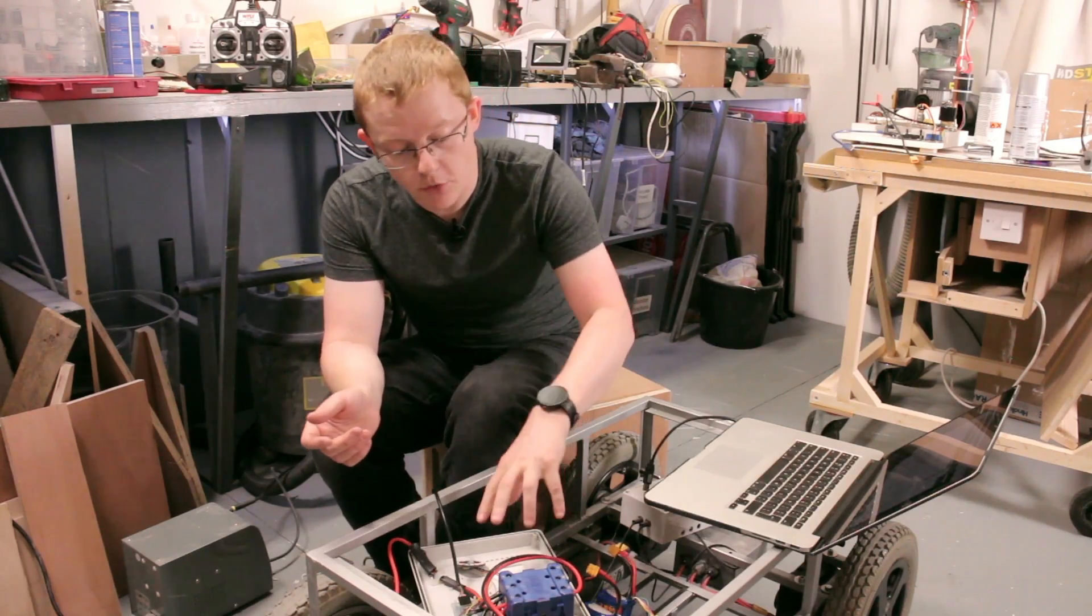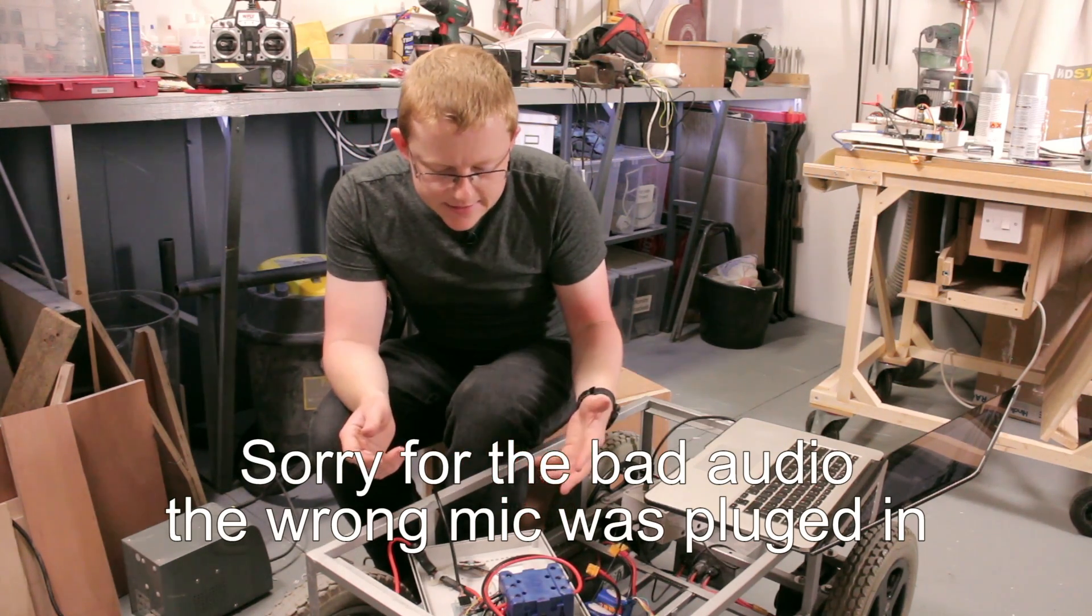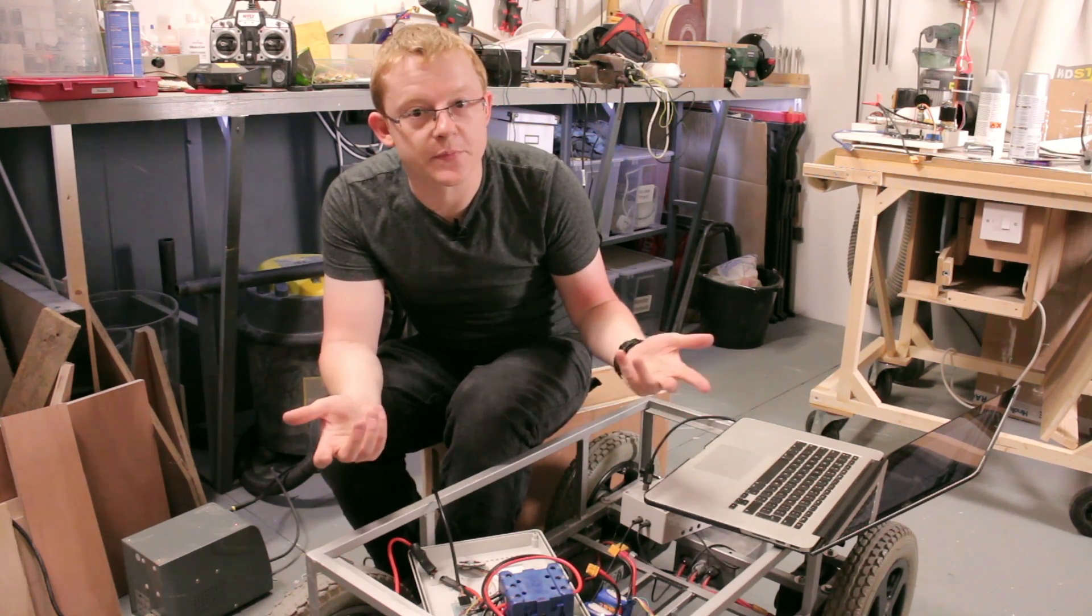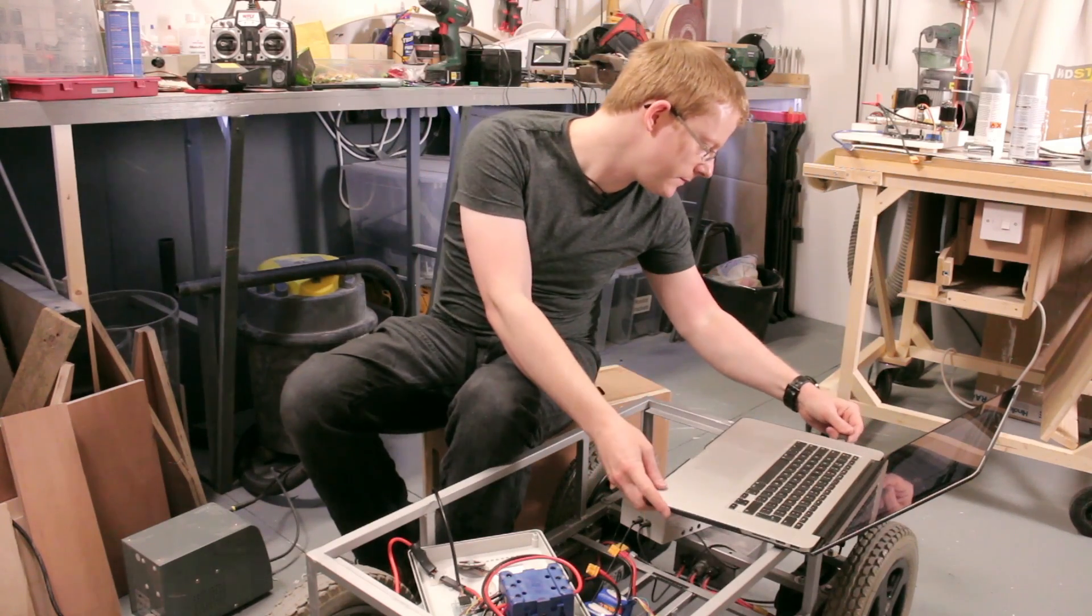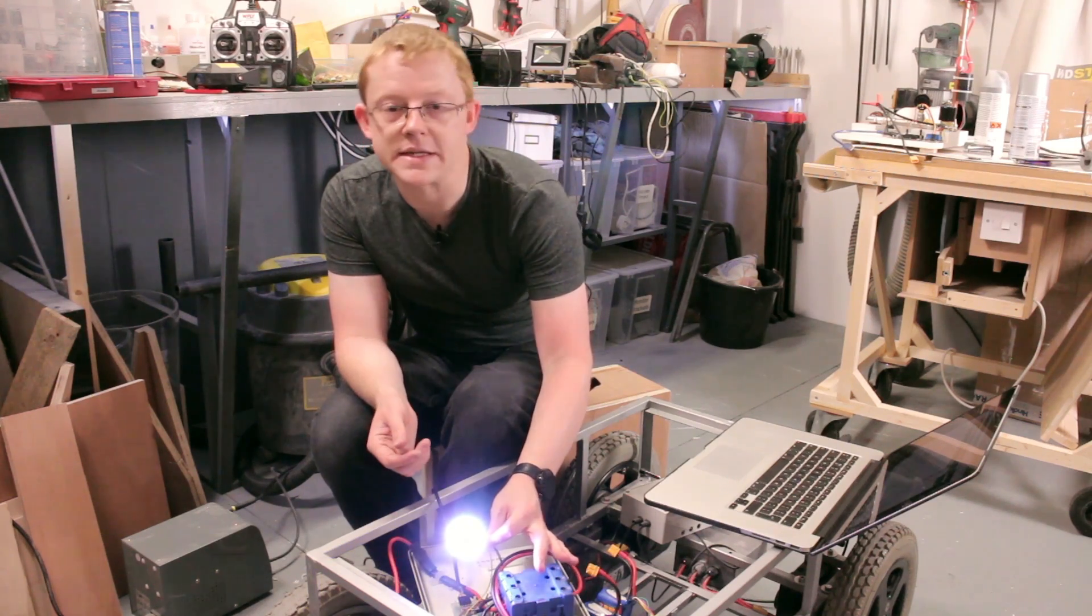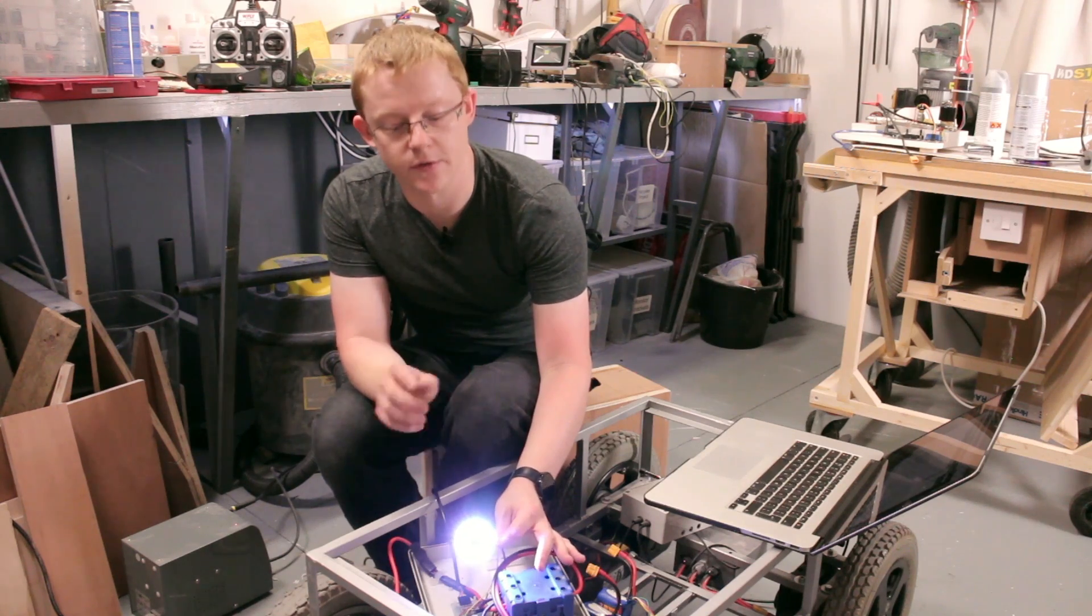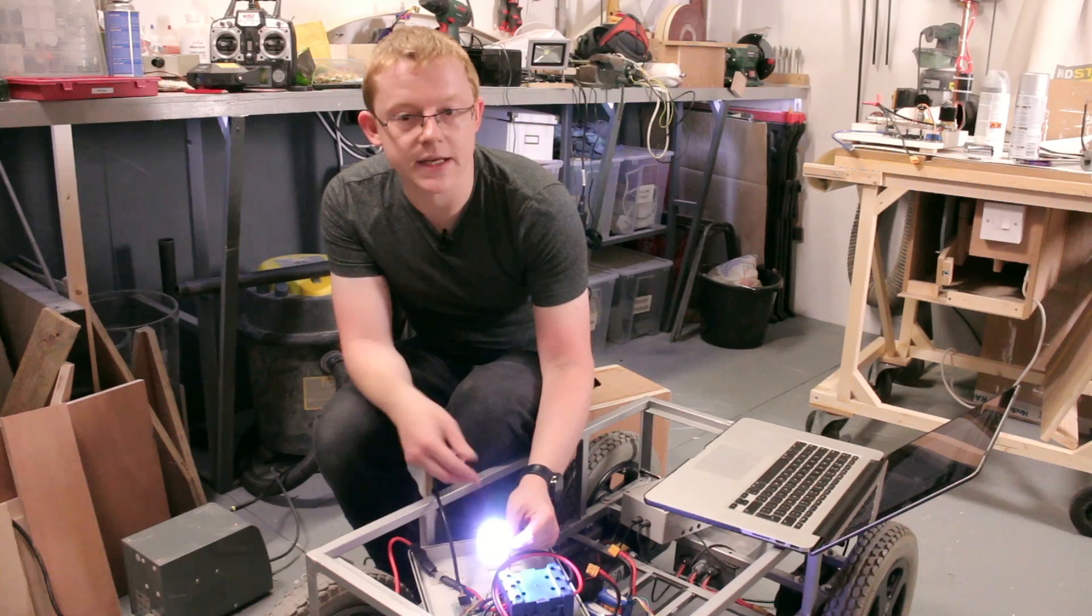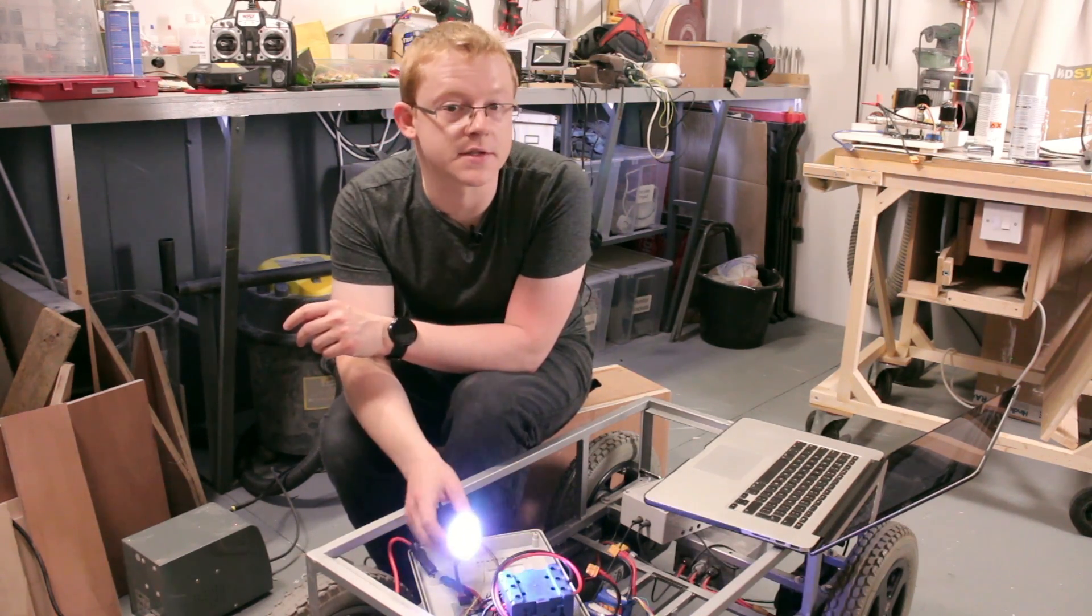I was about to start programming this up, altering it to work with the ring rather than the light, and for some reason the ring has decided to break annoyingly on the journey from home to the workshop. So if I plug it in, it does its all-white thing. There's one LED which seems to be running, but I'm guessing that an input or output of one of the chips has blown for some reason. So I've taken it off the board, and I'm going to have to pop over tomorrow to finish this off.